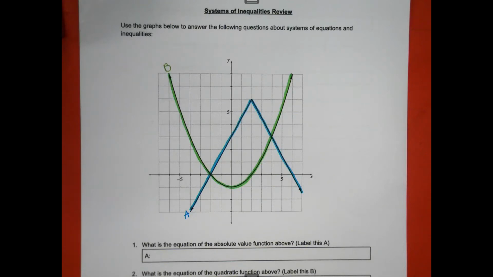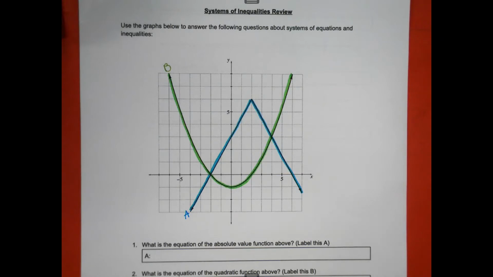Systems of Inequalities Review. Use the graphs below to answer the following questions about systems of equations and inequalities. We have two equations graphed here. One of them is an absolute value and the other one is a parabola. And for part one, it says, what is the equation of the absolute value function above? I've outlined the absolute value equation in blue.